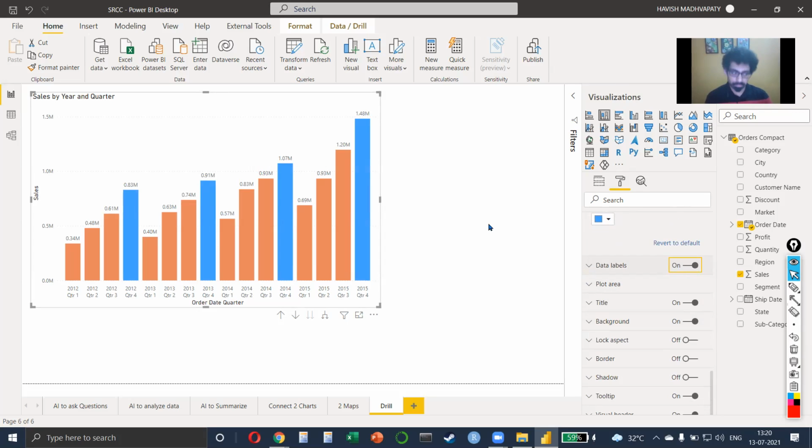Sir, can we do conditional formatting here as we do in Excel? If it is more than this number, it should show in green. Okay. Like that. We can do conditional formatting here, but we can't do conditional formatting in Excel chart. In Excel, conditional formatting can only be done on cells. You cannot conditionally format the chart. Does it make sense? Yes, sir. I can only conditionally format cells, but I can't conditionally format a chart.